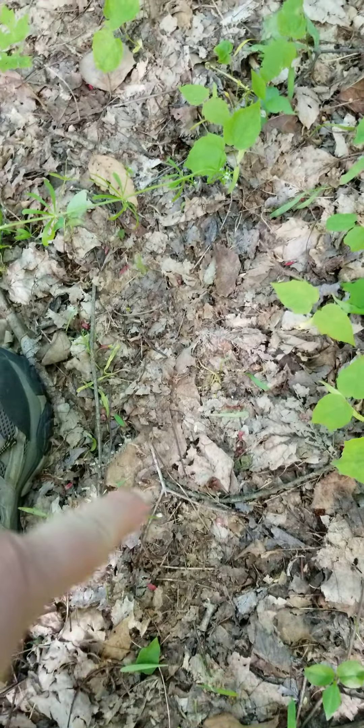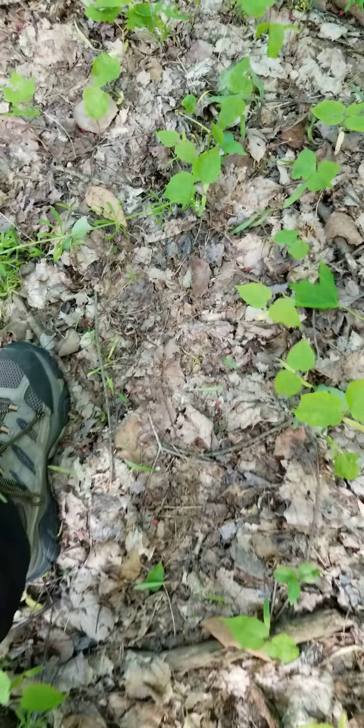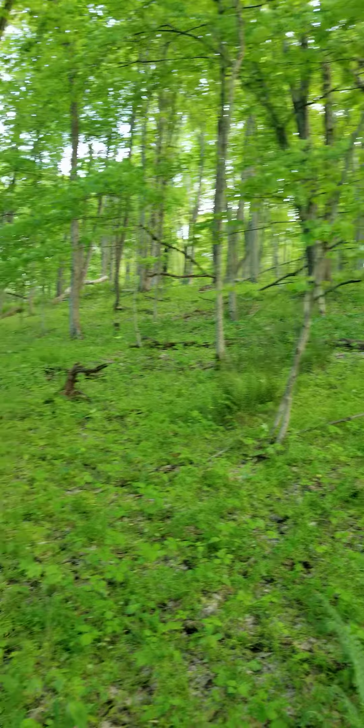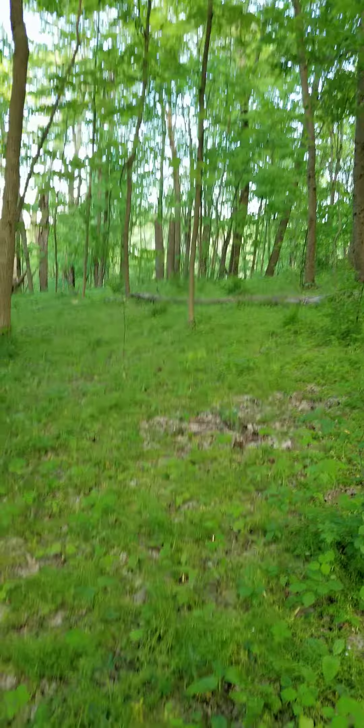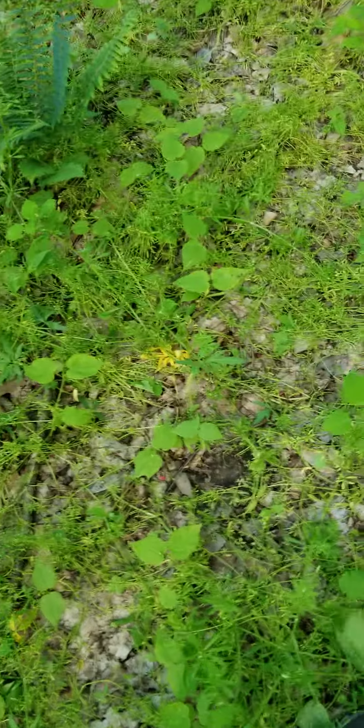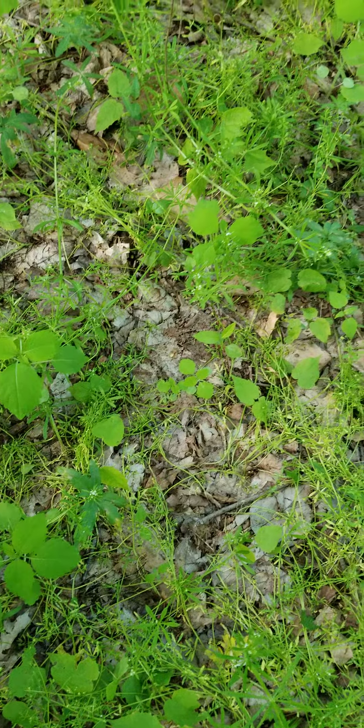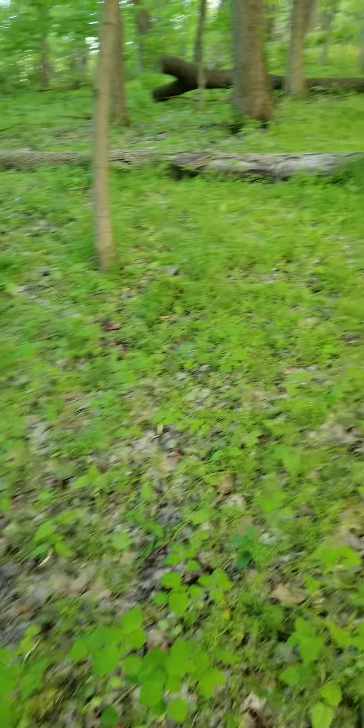It starts right here. That is one heck of a track. I have not been walking around back here while this vegetation's growing, and we'll take a quick walk through here to see. That's been broke over. Show you the hillside right behind the house. What I'm looking for is beat-down grass, like right here. There's another track. The ground is so hard, so I use a lot of vegetation to help see the imprints.